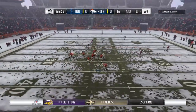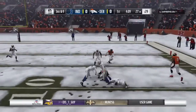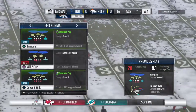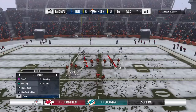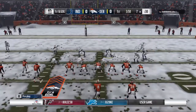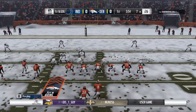They go play action with Jackson, eluding the pressure right. Got a man, it's Ross, complete. And finally down he goes as they work it inside the 10 to the 7. His first reception of the divisional round matchup, but it's good for a 1st down as well. And perhaps now close to the first points of this divisional round game as it's 1st and goal.